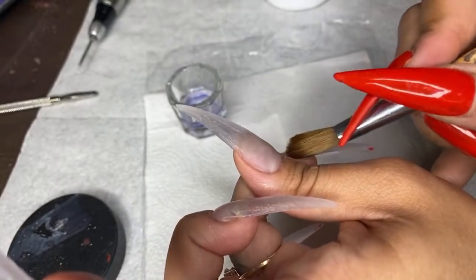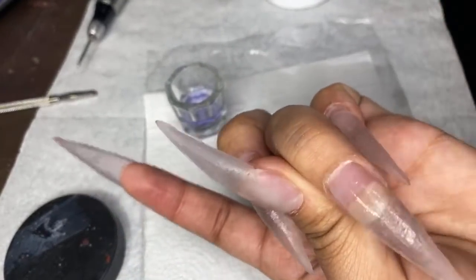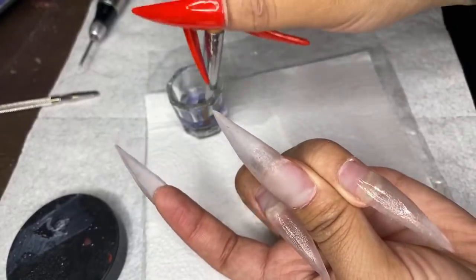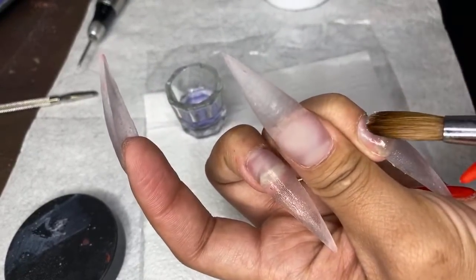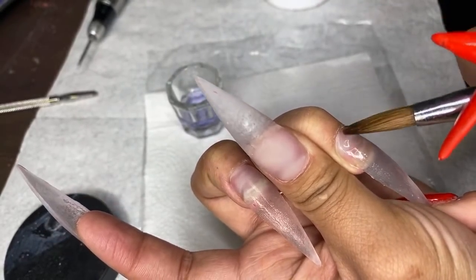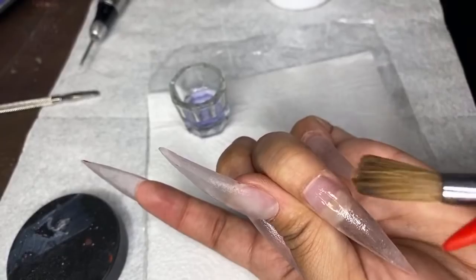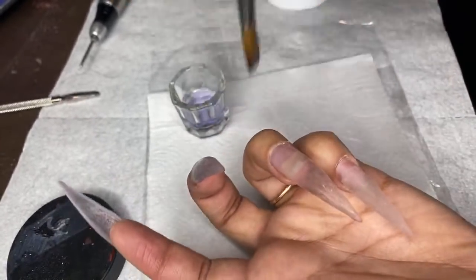You wanna get it as close to your cuticle as possible, but not touching your cuticle, okay? If you get the acrylic on your cuticle, you can create a little air pocket. And when you drill, yeah, you can drill it, but it's not going to seal correctly. And then later on, you're going to have lifting. So you want to get it as close to the cuticle as possible, but not on your cuticle. You don't want it touching your skin. Last one.